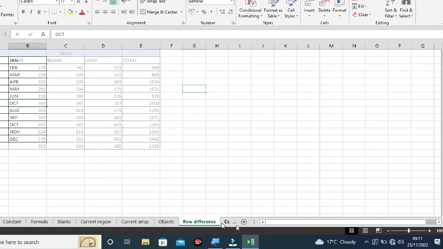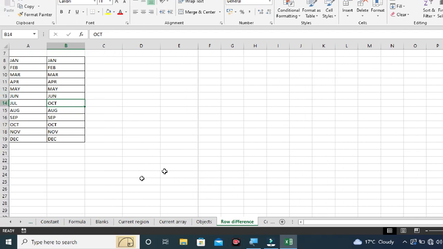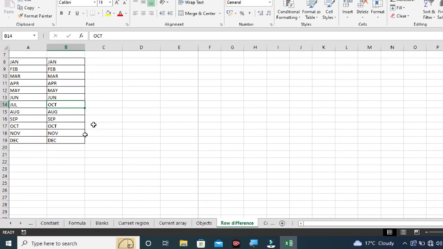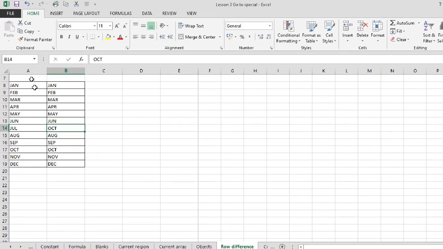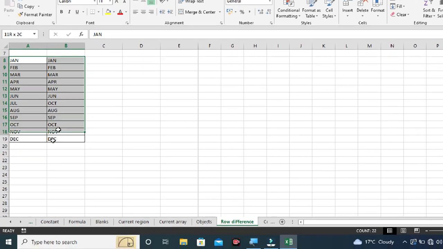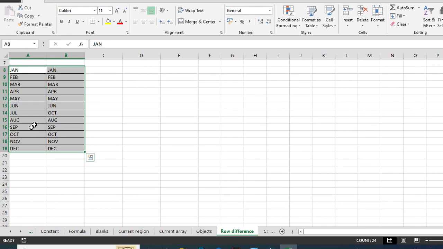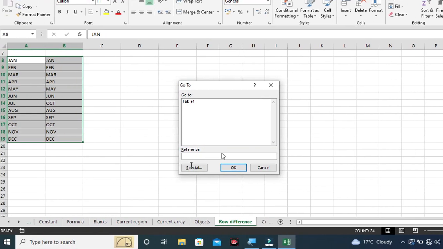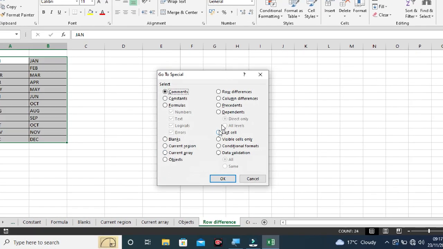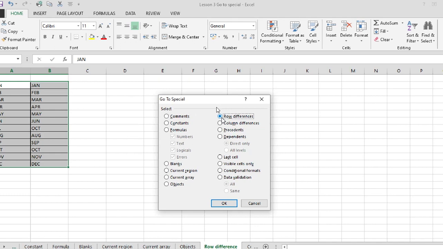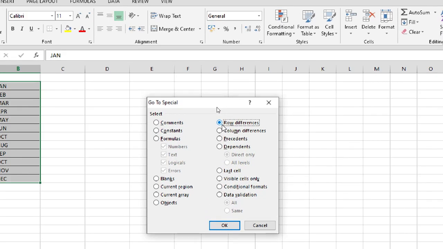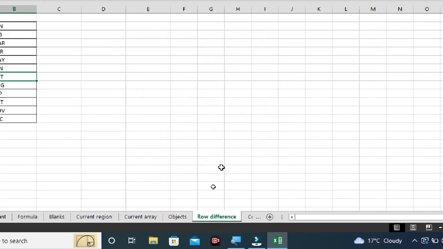So that is it. So I move to row difference. I want to locate where there is a difference between these rows. So I have 19 rows and I want to see where is the difference. So Control G, special, row difference, then OK.